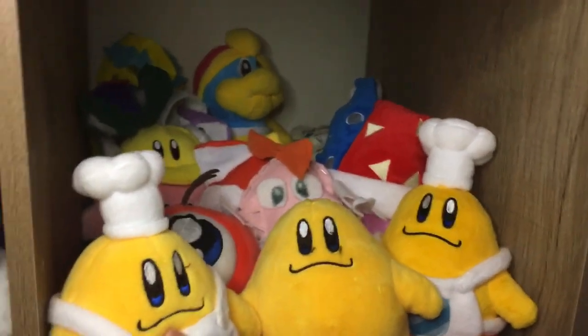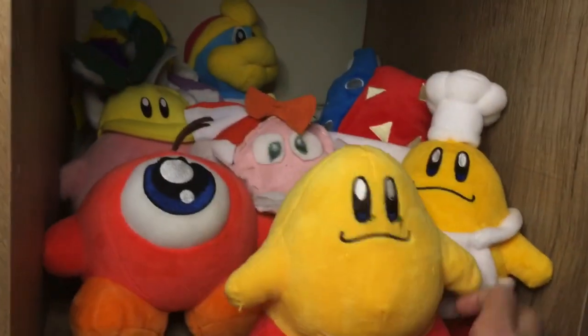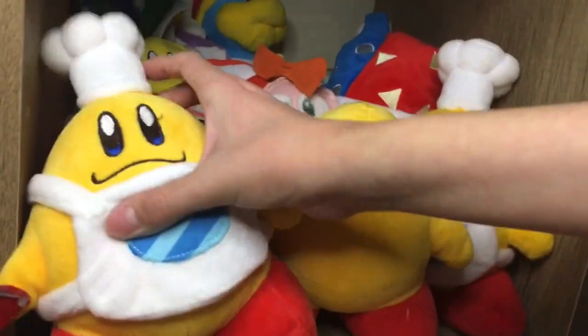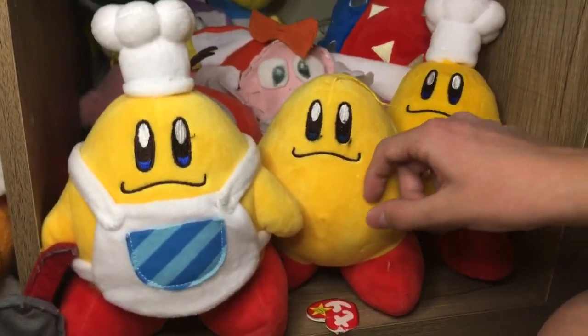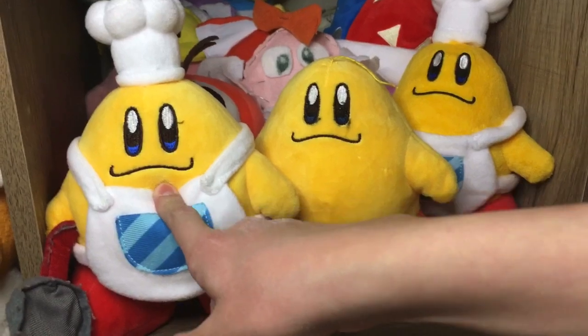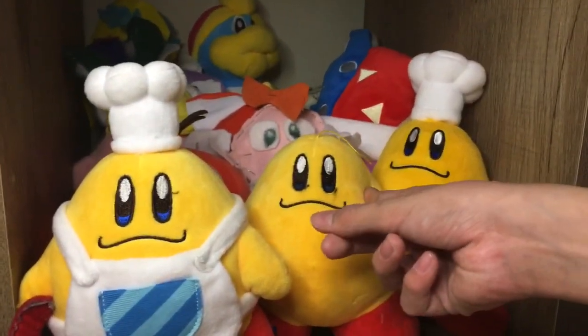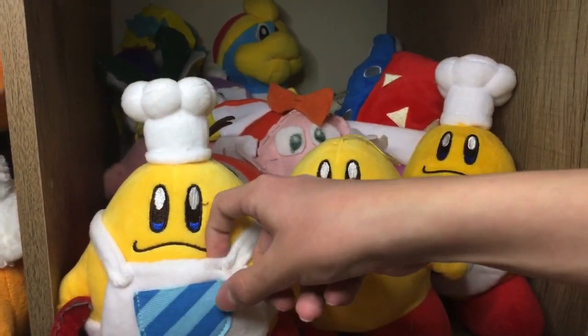a fake Kawasaki, and a real Kawasaki. This one's fake. We ripped off its clothes for some reason. That sounds very weird. But yeah, we ripped its clothes off, and now it's a naked Kawasaki. We got another fake one, because we knew it was fake, but then we got a stock image of the real one, but then we still got another fake, which I didn't really care about.